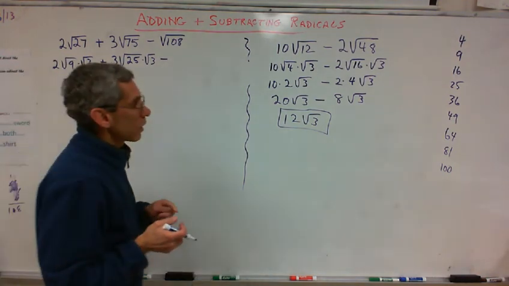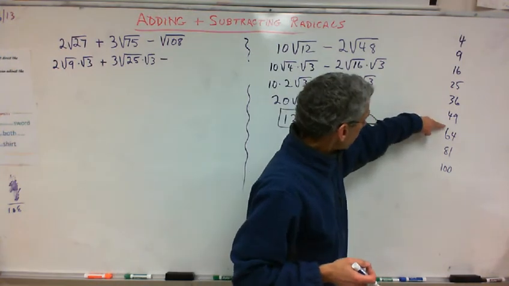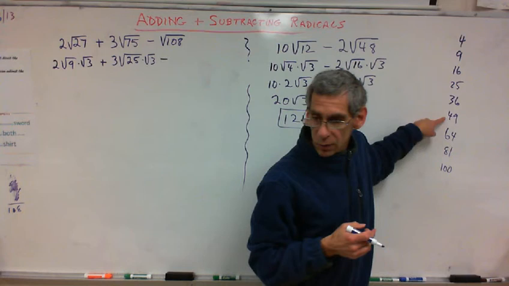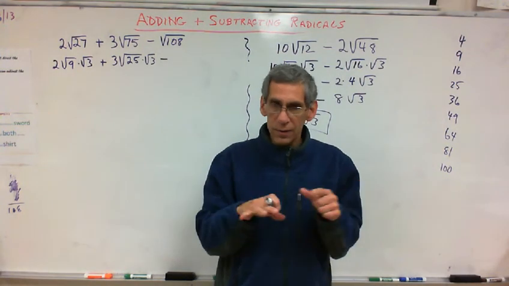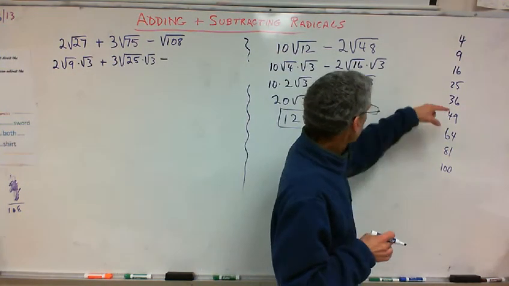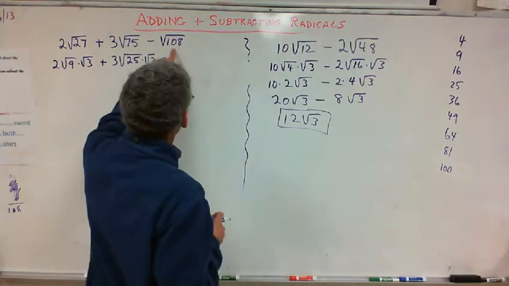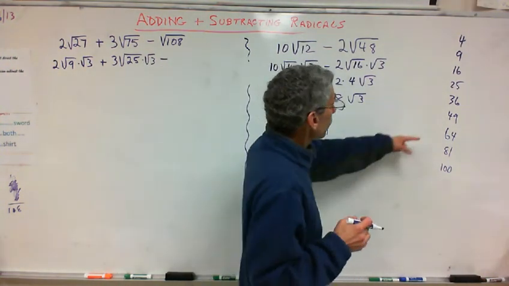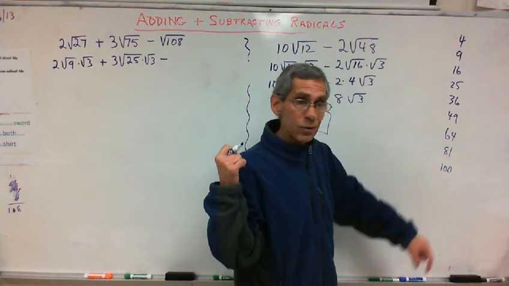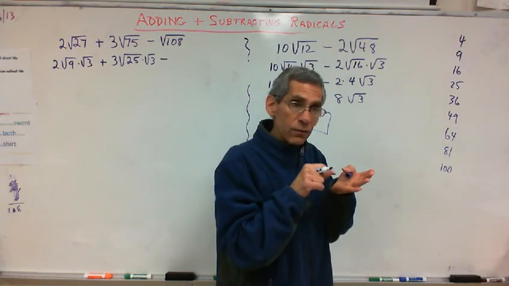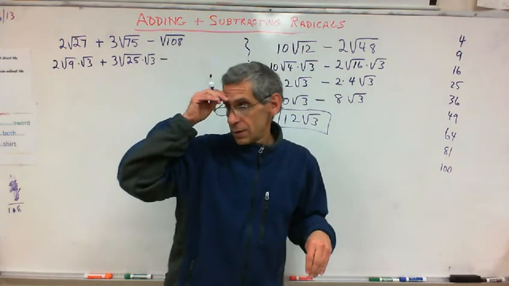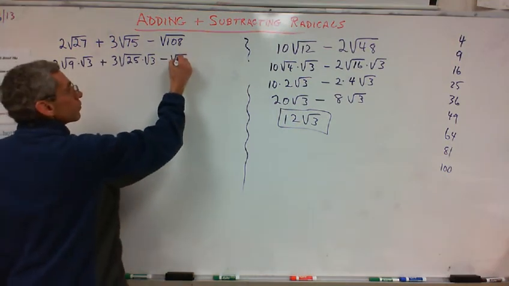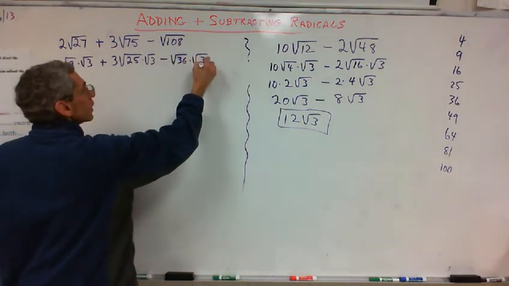54. Okay, we're going to go to 54. There's 54 somewhere in there. So we've got to check 49. Now 49. Half of 108 is 54. 3 times 36. So 49 doesn't go into 108, but 36 times 3 is 108. You can get your calculator, put 108, divide by 36, and you'd find out that it works, right? So, square root of 36 times the square root of 3.